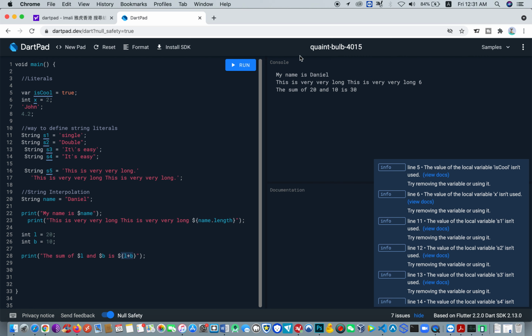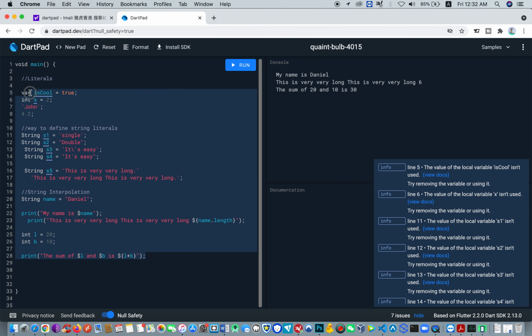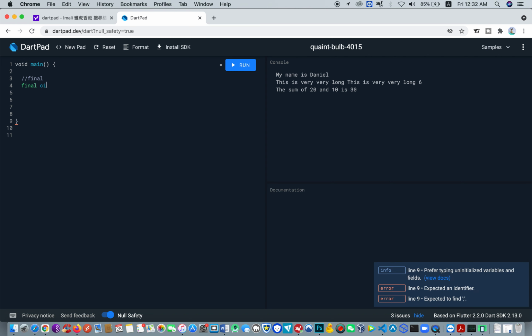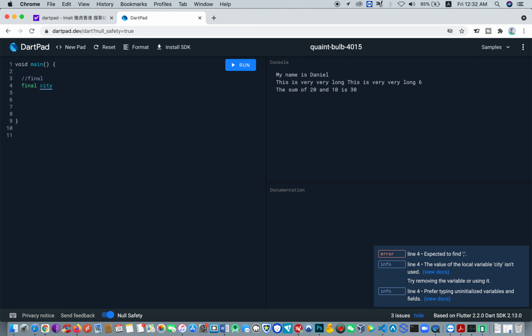Let's also look at constants. We have finished with the data types, the string literals, and string interpolation. Now let's look at constants in Flutter. So constants are very important in our functional code. So let's look at one. The first one is how to use the final keyword. This final keyword will not change in runtime, so when you use it, you should be aware of that.